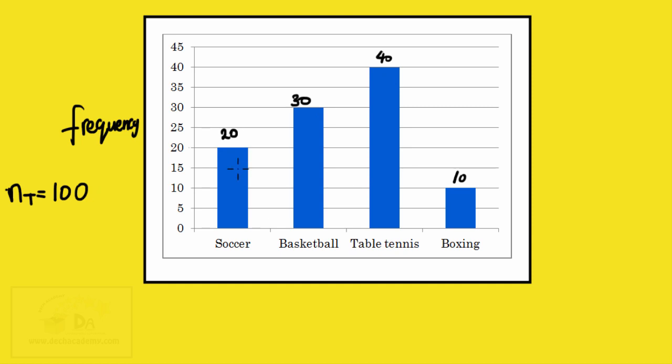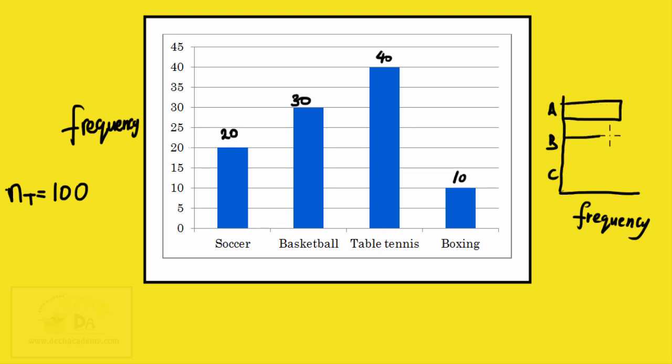So bar charts are really easy, and this is a conventional bar chart you'll come across. Sometimes you can have a case where the bars are drawn horizontally. So you can have the frequency here in some cases, and you have the categories on the vertical axis. So you can have category A here, B here, and C here. So this could be one bar, this could be another bar, and this is another bar. In this case, you can think of the length of the bars. Well, let's stick with length. The length of the bar as representing a frequency.